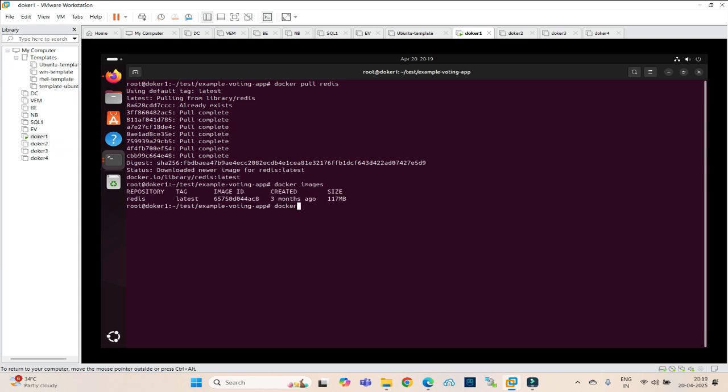Now let me pull Postgres. I'm going to use the same version, that is 15 Alpine.